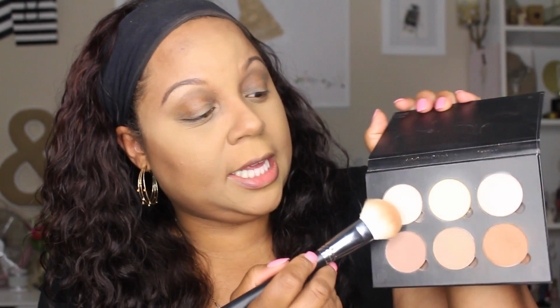Beautiful. Now I'm going to take this MAC 227 brush, and this is a travel size, I believe, and I'm just going to use that to blend out the nose contour. That same brush, same old brush. I'm going to take this color over here on the other end, and I'm going to apply it underneath my contour just to clean it up some.